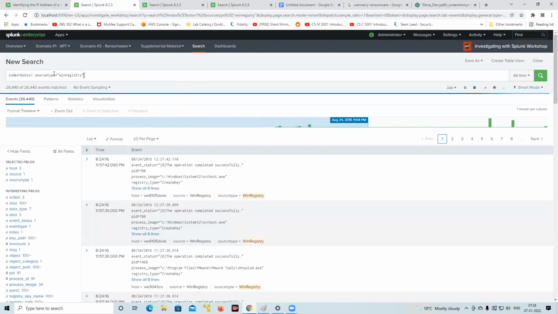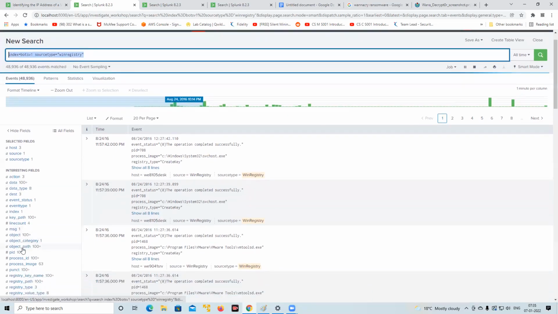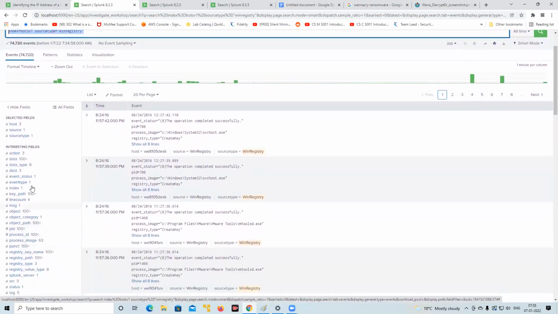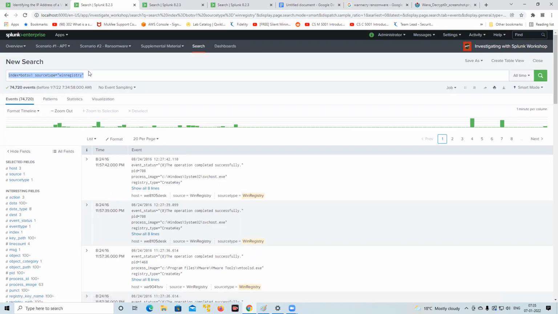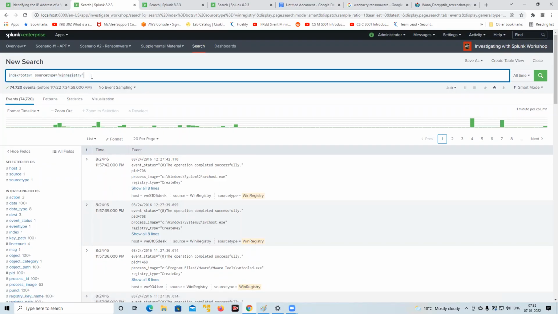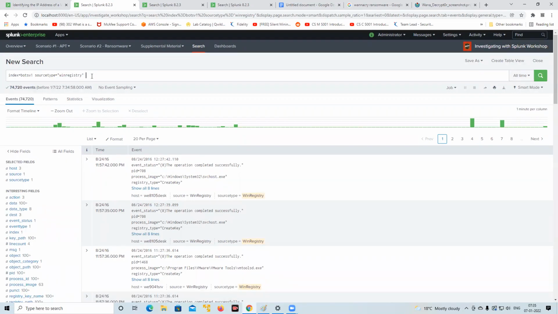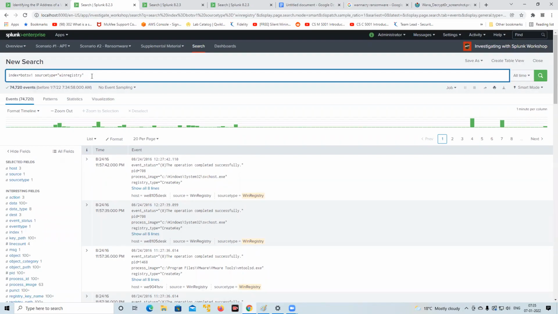Source type is so big. There are nearly many hundreds of logs, not thousands, 74,000 something. Is it simple, do you think? No, sir. To search for that particular thing is very difficult, correct, right? So what we'll do is, whenever someone inserts a pen drive, it will have something called a friendly name, which is nothing but like the company name.